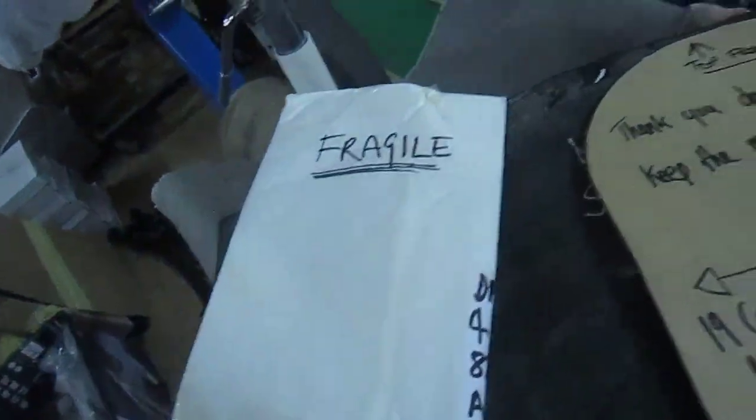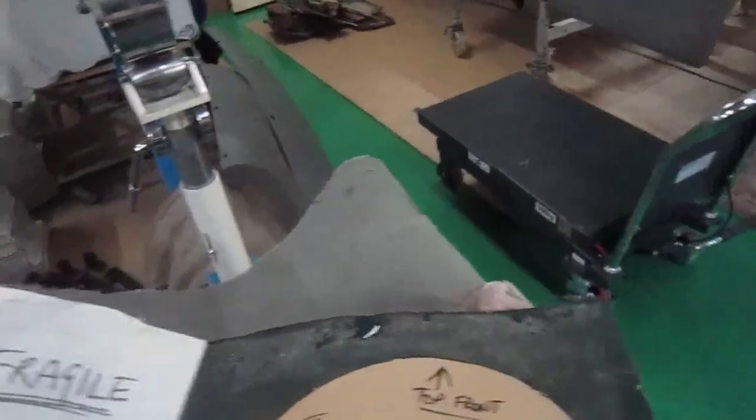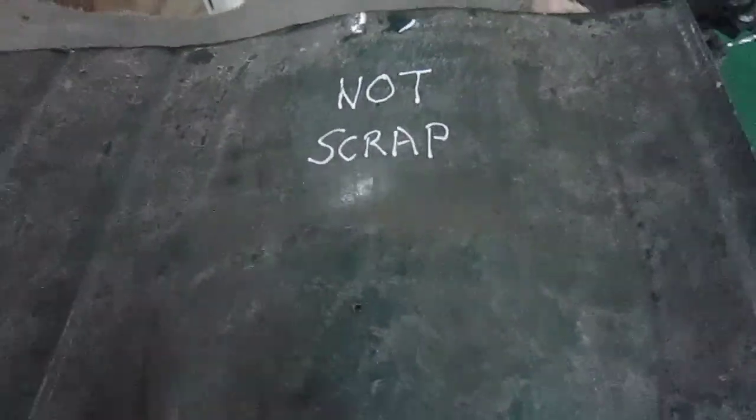So I got it today. It just came this morning. I don't know how long ago you posted this. This is what he sent me. And this is what he sent. So it's basically, I'll get rid of that, it's basically that piece there. That's why I put no scrap on it.